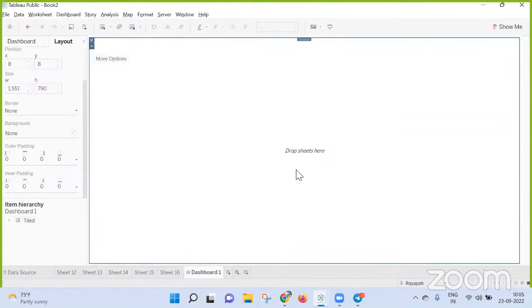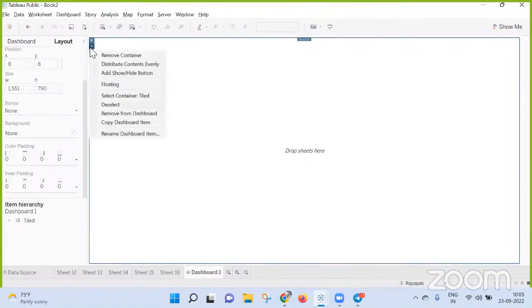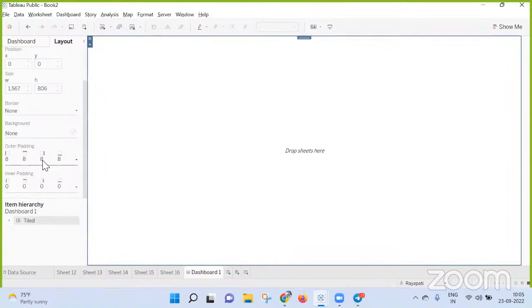Let me show this to you. This is my container. This is not having any padding. The moment I take tile, I'm having tile. Tile is also by itself a container. Nothing much difference there. That is what I'm saying. When you bring a container into the dashboard, there should be a container to hold whatever you are bringing.